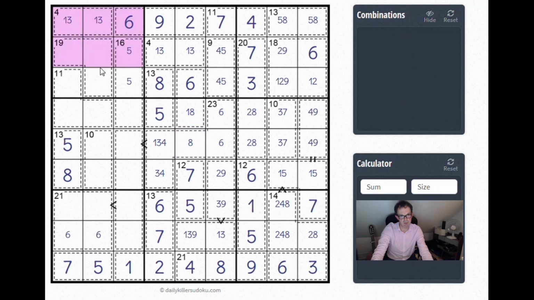Let's just take a look at this block here. With 10 plus 19 is 29. These three cells therefore have to sum to 16. And we have a 5 in there already, so it's going to be an 11 in addition to what we already have.